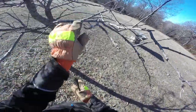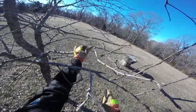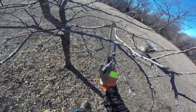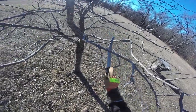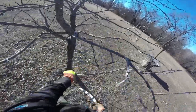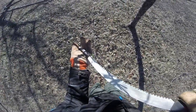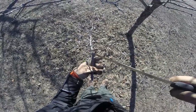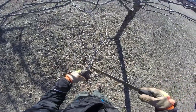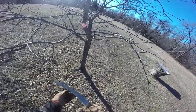This one you get rid of, it's crossing over. This thing got disease right there, cut that out. Sometimes with your disease stuff, it's usually easier to cut that disease stuff out in the summer and cut things back. This one we're gonna cut back to here. Usually if you have a diseased branch, you're gonna see it in there. And if when you cut here, you don't see it, then you know that dead or diseased material is somewhere in there. So when you've cut it, you've kind of cut it all the way out. If you just cut it to here, it's likely it's gonna spread back over in there. So it's better to cut it all the way out.